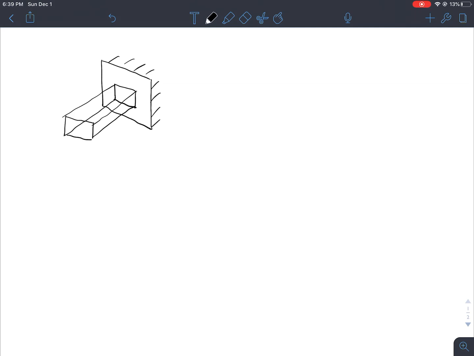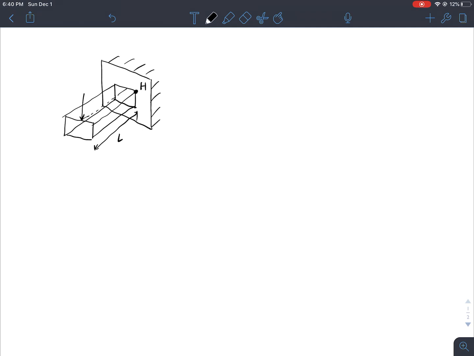If this is the beam, and I have a point load acting right at the end of the beam, say at the center point right here. And if the beam has a length of L, I would like to find out the stresses at the corner of the boundary, let's say at the point H here. So what are the stresses at the point H?